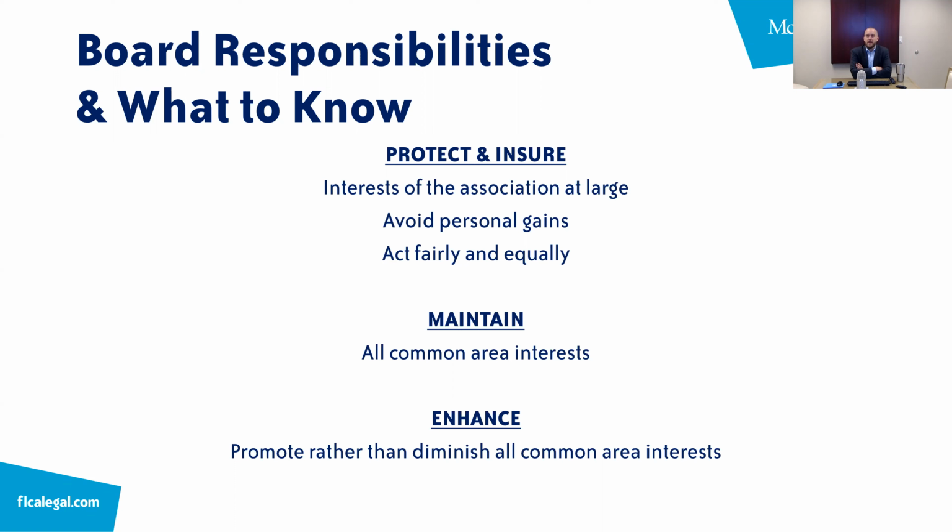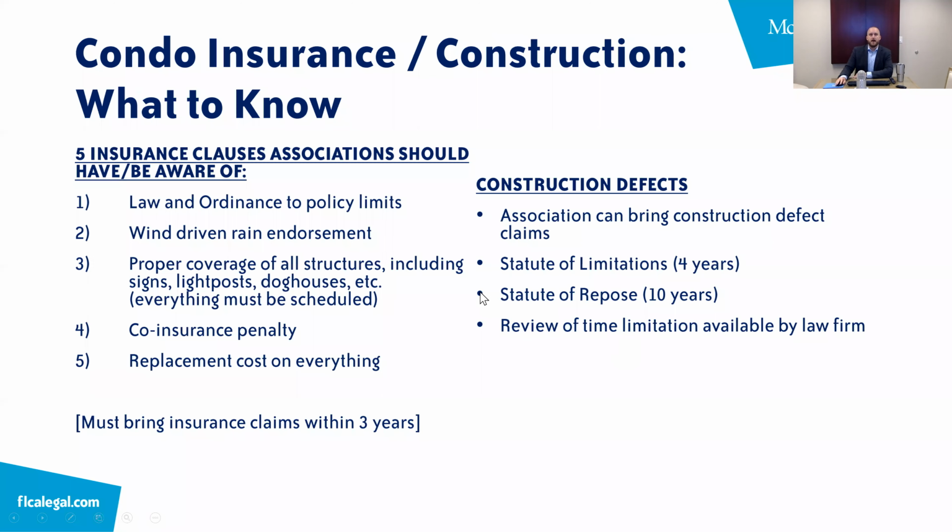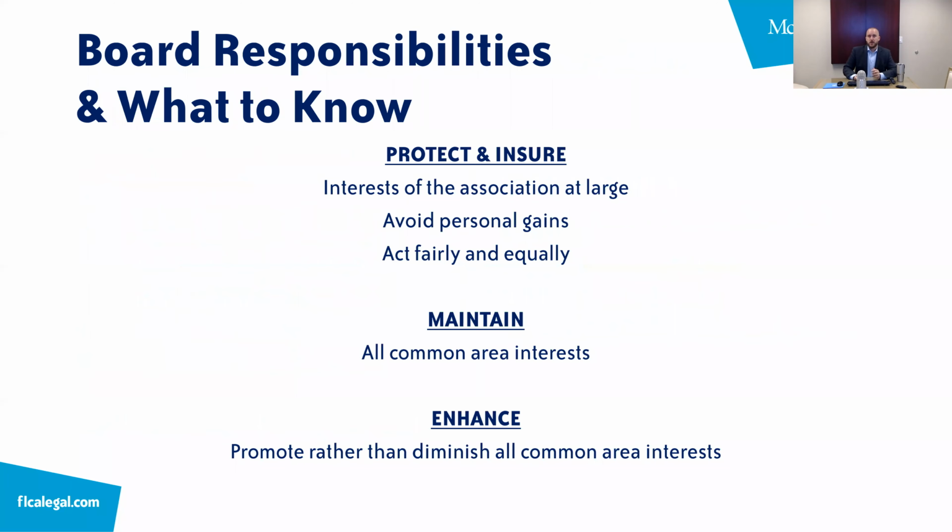So the big thing that I like to state, especially right now, we're in July, we're in hurricane season right now. I believe I have it on the next slide here. So I have condo insurance, but really this applies for HOAs and for co-ops as well. Anything that the association insures, you need to make sure that it's properly insured. I'm going to go back on this slide first. Think of your community as, if you have 100 homes in your community that are each worth $300,000 or something like that, you have a $30 million asset that you're essentially maintaining as an association.